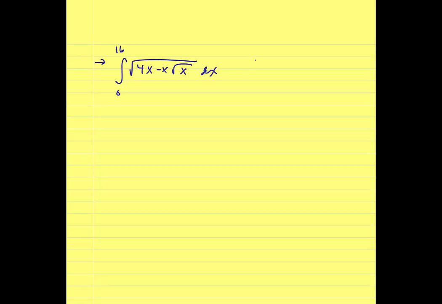Looks like I have a couple of options here. Let's go ahead and start with u equals square root of x. Okay, so this is the same as x to the 1/2. So when I take its derivative, I bring the 1/2 down, decrease the exponent by 1, and then of course the derivative of x is dx. So rewriting that, I have du equals 1 over 2 square root of x dx.